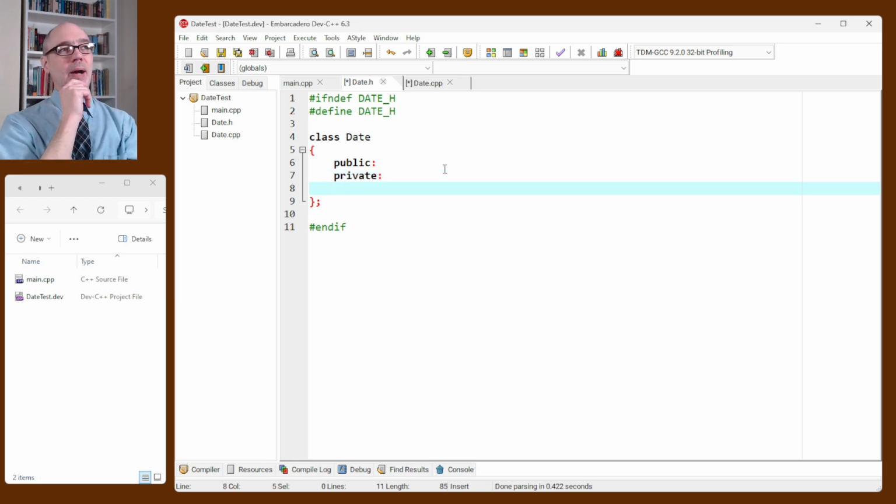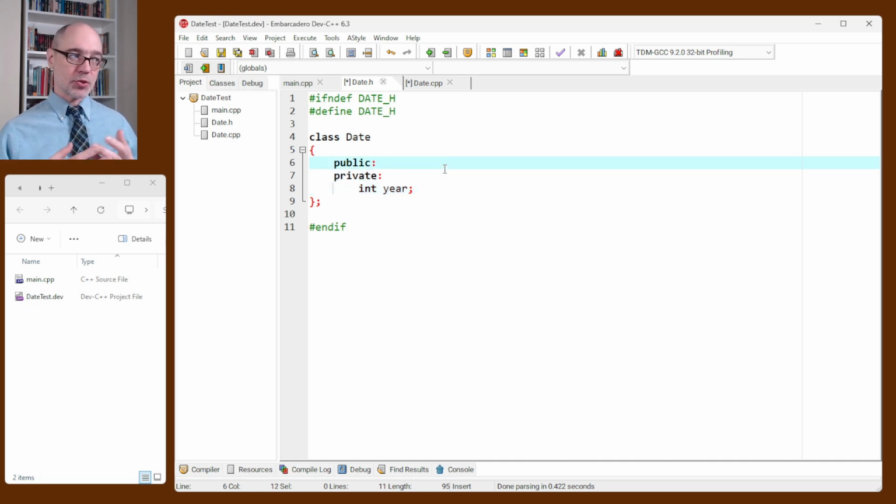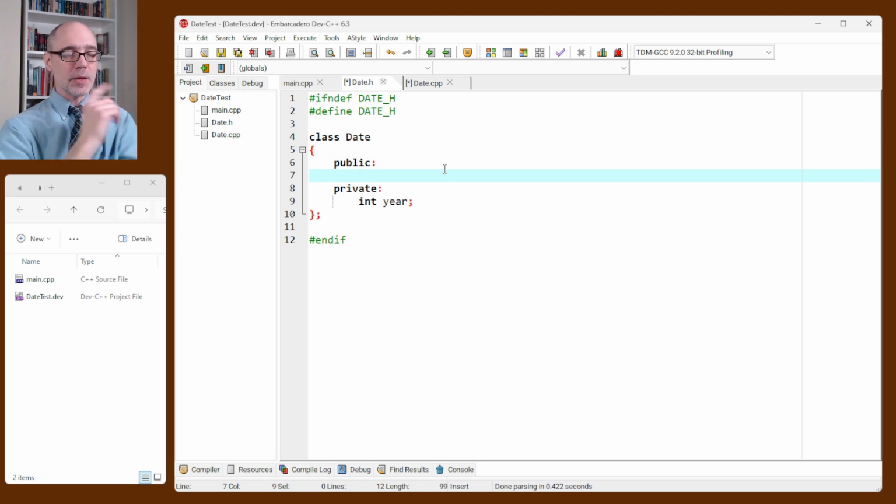Okay, so what kind of private data should we add? Remember, this overall project is supposed to have a day and a month and a year, but I'm just going to start with 1, right? You want to write a small amount of code and just test whether that's working. So I'll add a member to hold the year. Obviously, the year is an integer, and your data should go in the private section as always. So an integer called year in the private section. What functions will we customarily have to work with a member like that? Well, you want an accessor to report on it, and you want a mutator to set it when you need to. Those kinds of functions go up in the public section. These function prototypes here.